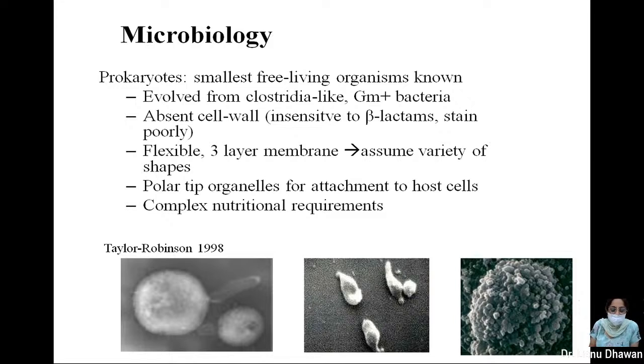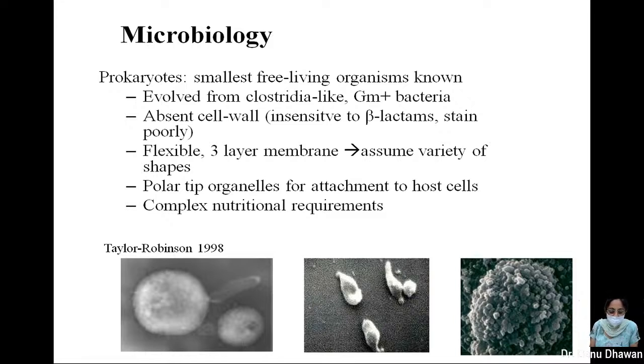Now they have a tri-layered membrane and they have tip organelles for attachment to the host cells. Since they have a very low GC content and the smallest genome, they are fastidious and require complex nutritional requirements. Hence, these mycoplasmas do not grow on the routine culture media that you have been observing, things like blood agar, MacConkey agar. We need a very complex media which we prepare, known as the PPLO broth, which is liquid, and PPLO agar, the solid counterpart of it.